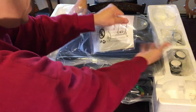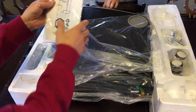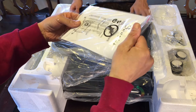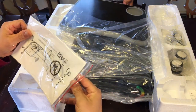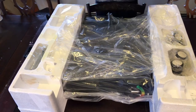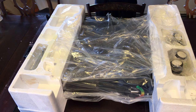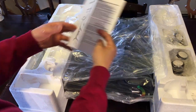These are the instruction manual, which I actually read. Hold on one moment. Which I read sometimes. It'll let us know how to... Okay, this is the manual itself. We'll have this at the end.